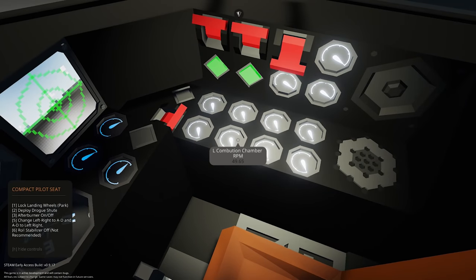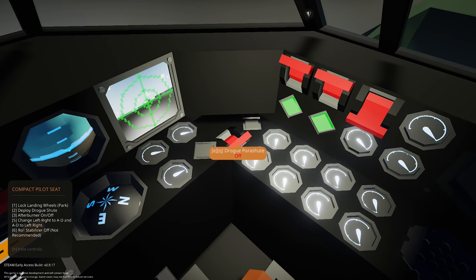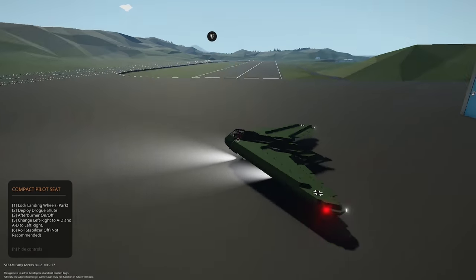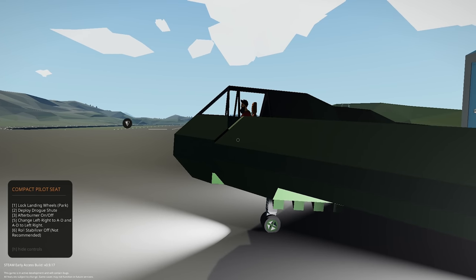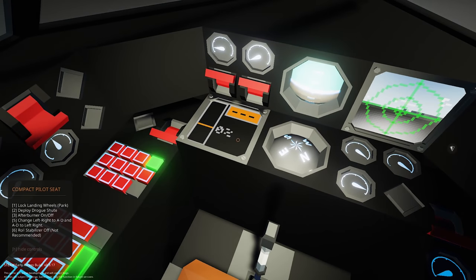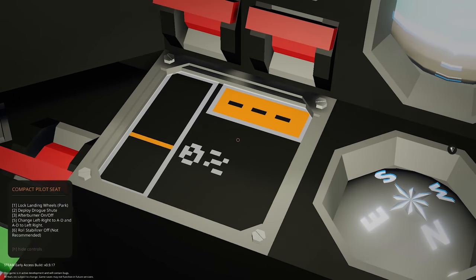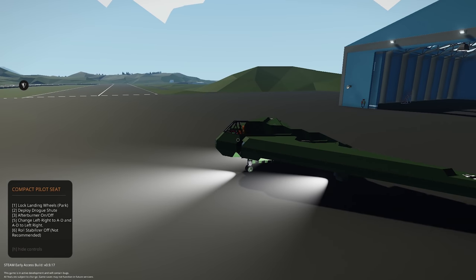Okay, so wait for this to get going here. Didn't see any brakes. Lock landing wheels, park. Don't know if that does anything. It might do. See if we start moving in a couple minutes or not. So can we increase, what does that do? Can we click that? No. Okay. So wait for that to get going.